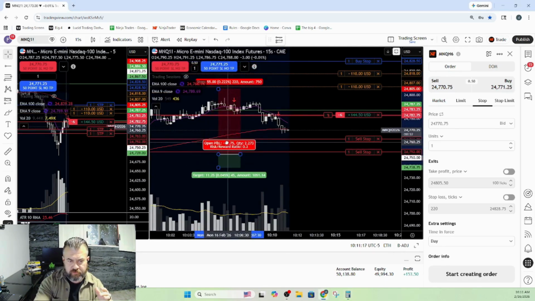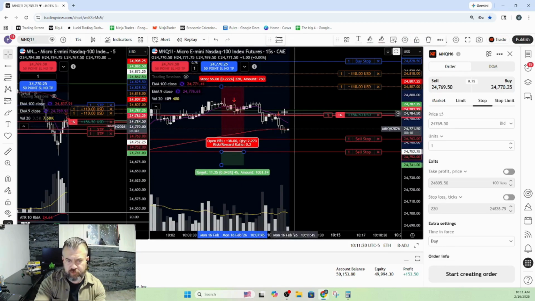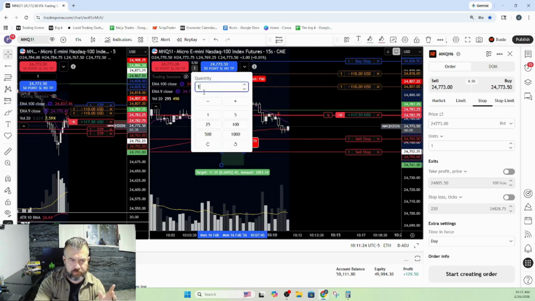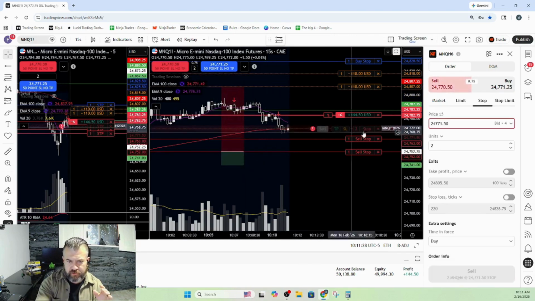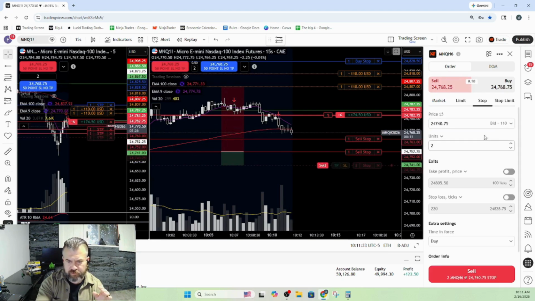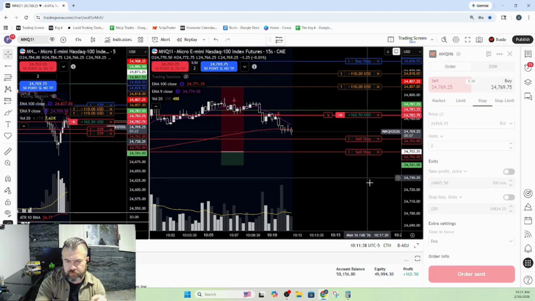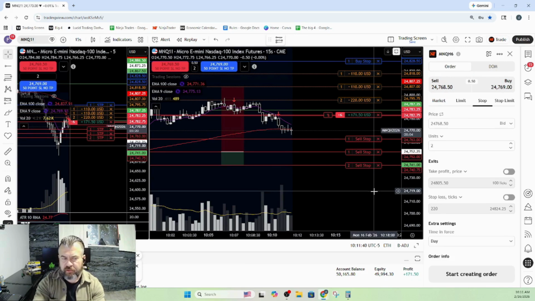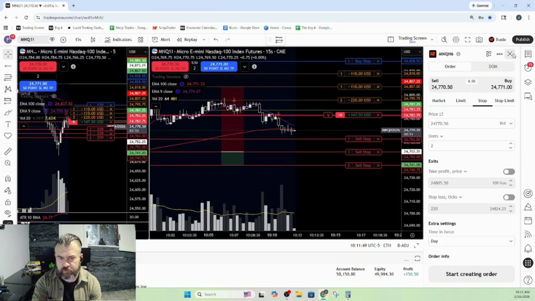Now here's the kicker. Sometimes I'll do this the opposite way, where that first one I'm going to add 2 and then I add 3 more. But my goal here is to get to 10 contracts. So the next one that I add on here, I'm doing this kind of backwards to what I like to do, but I'm also being very aggressive with my add-ons early like this. So that last one's going to be 2. That gets me to 10, and then I relax a little bit. Then I say, okay, let me lock in some profits, and then I'll start adding again. So that's typically how I structure my trade.